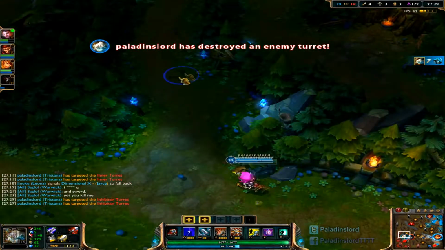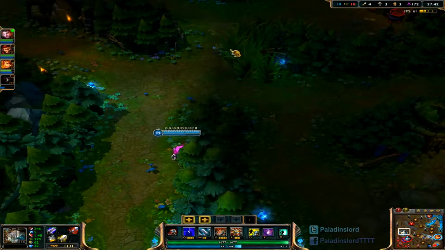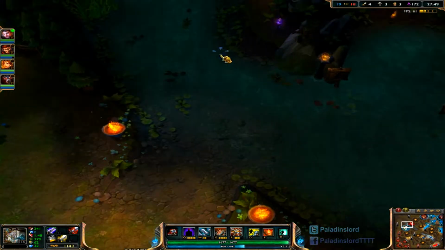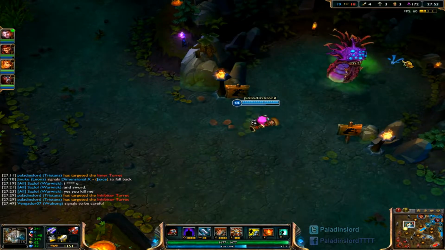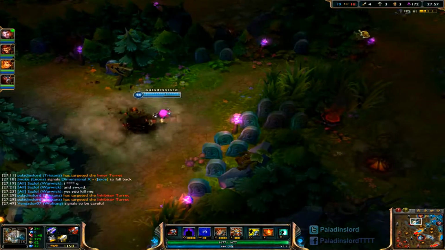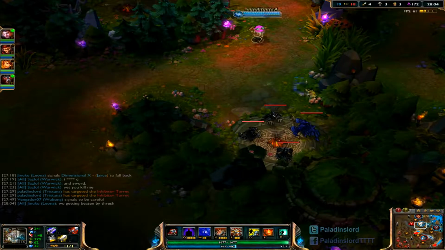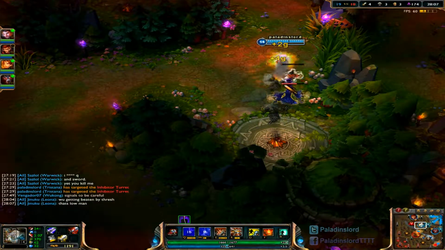Think you're gonna catch me, bro? Do you even lift, Taric? Do you even lift, bro? No. All you do is you have pink crystals around your freaking belt and you think you can lift. Okay? Leave me alone. Got your tower. And this is game. Okay. We're getting beat by Trash.